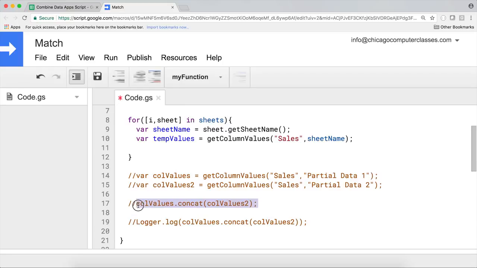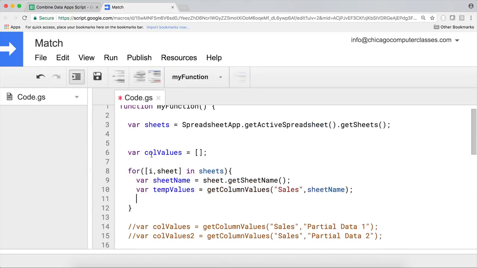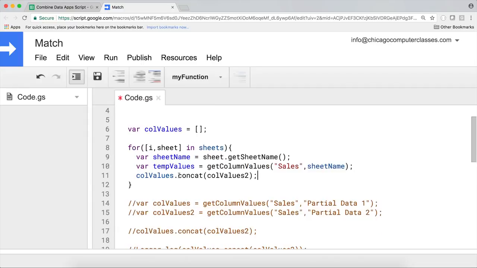We'll concatenate. Now it seems like it's returning rather than changing the values, so we're gonna have to do this equals this concat this.